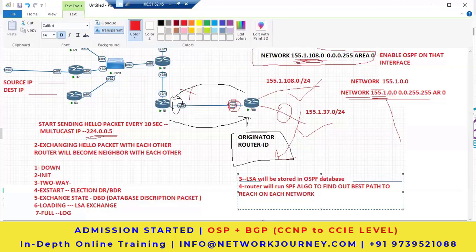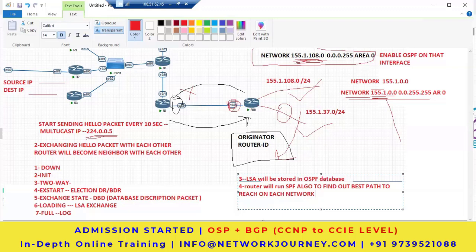The routers are going to run the SPF algorithm, to find out in what shortest path they can reach this network. They will pick one particular network at a time and find out how to reach it. So basically, they are calculating the best metric to reach that particular network, and each router is doing it. They are totally independent. They are not using the concept of taking it from the neighbor and adding their own local metric to find out the way.